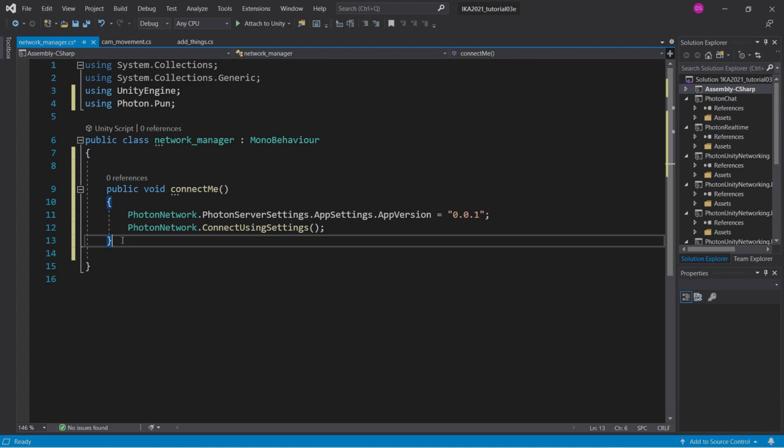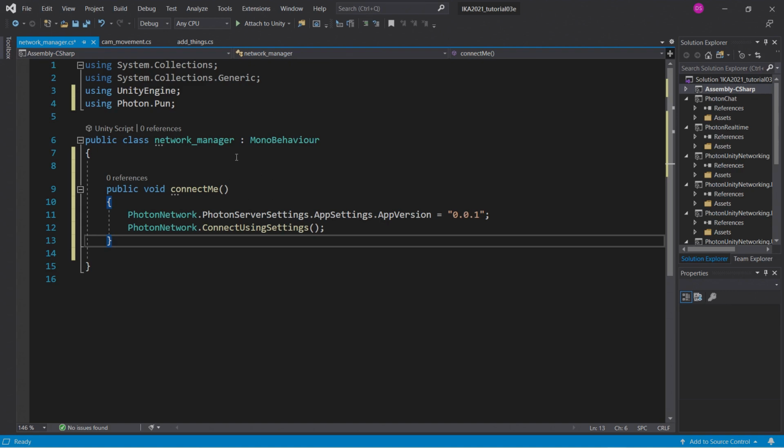So what we're going to be using now is a set of so-called callbacks. That means that we're going to ask the Photon server for something, and then we're going to wait for its response, right? And the moment it responds, it tells us something back. We're going to react to this further, and it's going to be a sequence of steps like this.